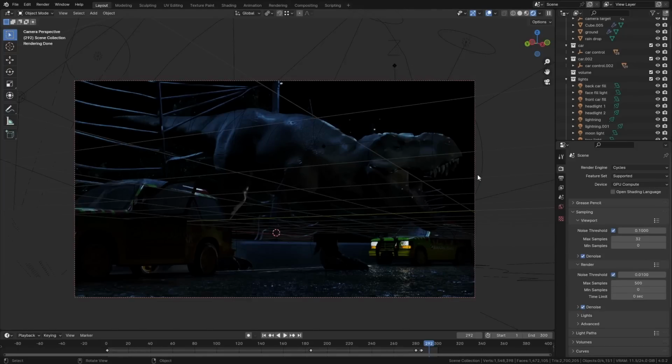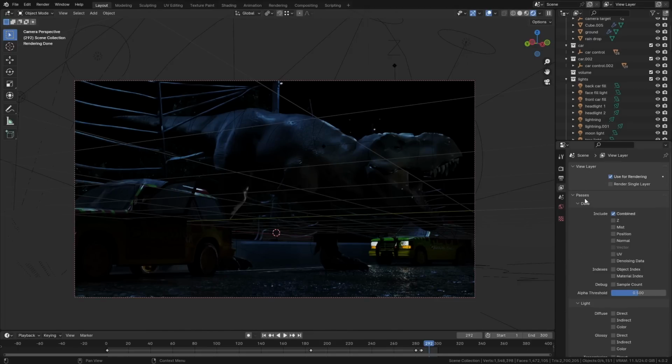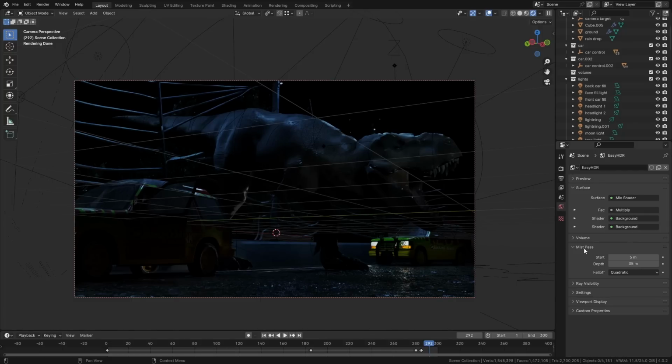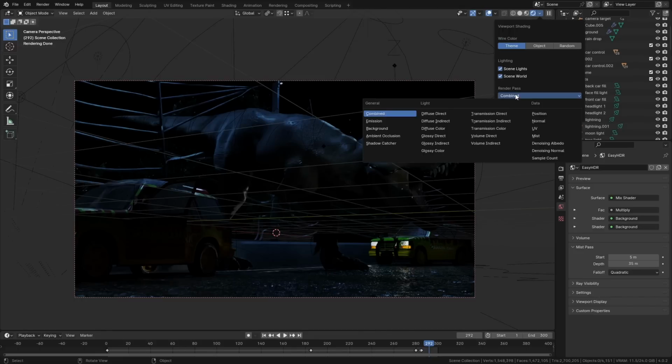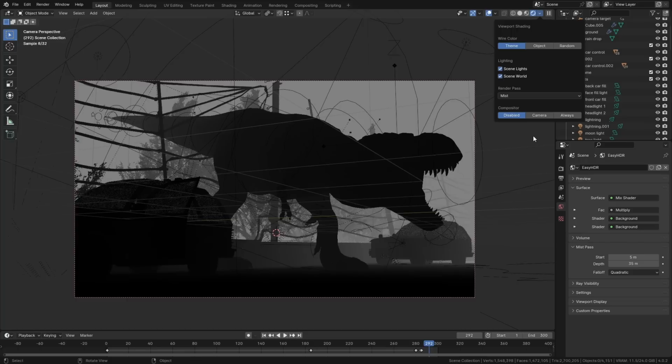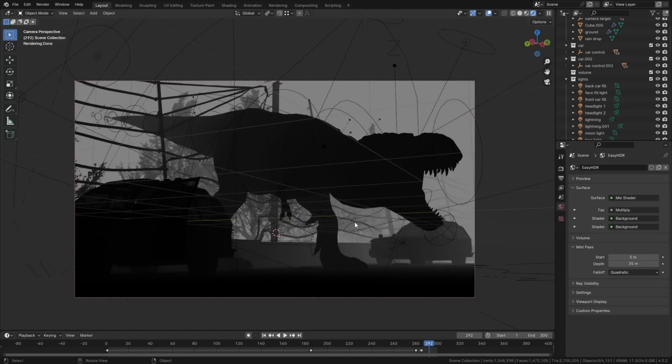Alternatively, you can get rid of the volumetrics entirely and just fake the whole thing sometimes in compositing. The way to do that, if you go down to the View Layer tab, you can see that there's a pass here called the Mist Pass. If we enable this and go to the World tab, you'll now see a new dropdown here called Mist Pass. In order to see what this is going to do, you want to go into rendered mode in the viewport, come up to the viewport shading, and change the passes to mist, and this will show you what the mist pass is going to look like.